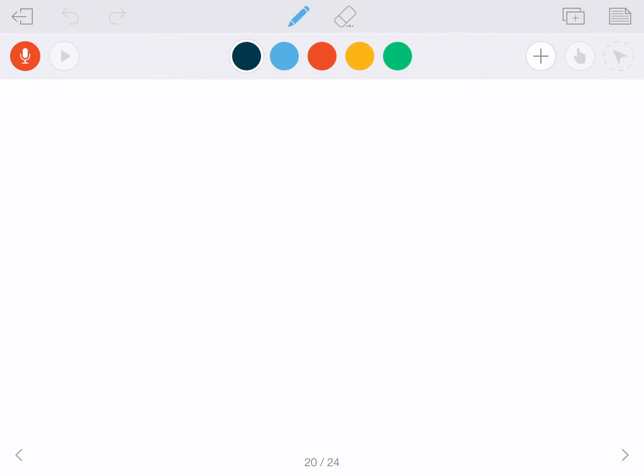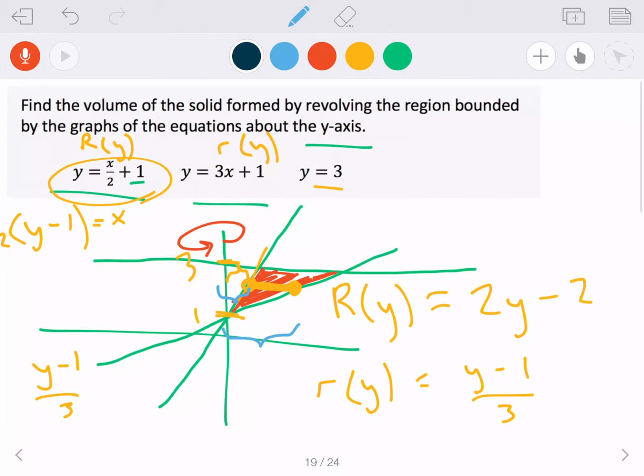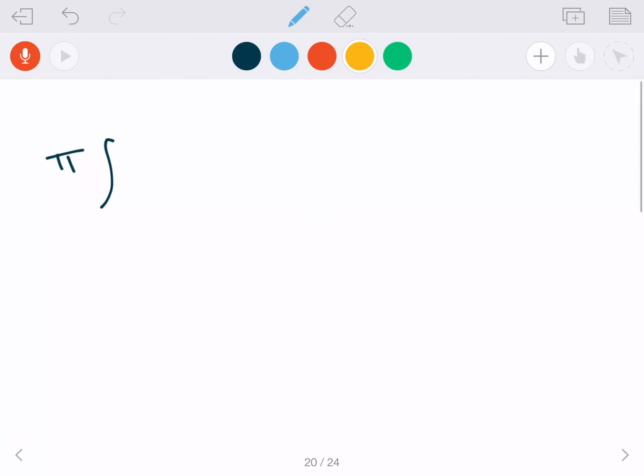So this is pi times the integral from, I messed that up. Okay, hear me out. This is supposed to be a 7. This was supposed to say y equals 7, right? It'll change all my arithmetic that I've already done if I don't fix that. Not a big deal, just pretend that that was a 7 there. Nothing else changed, everything is totally fine.